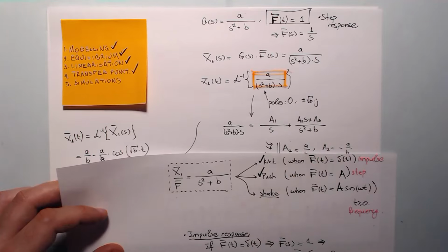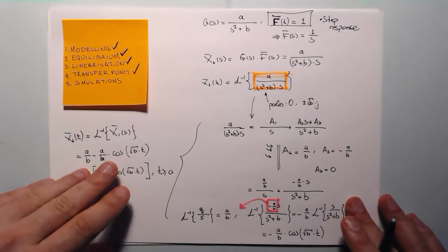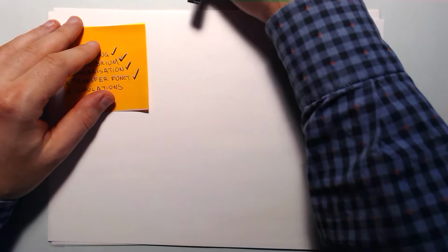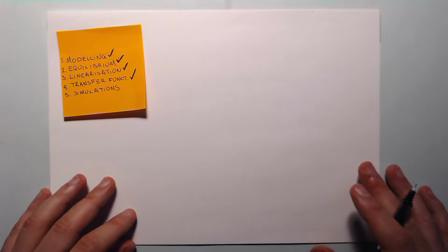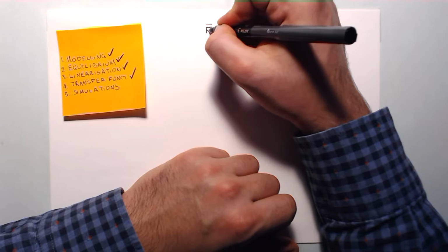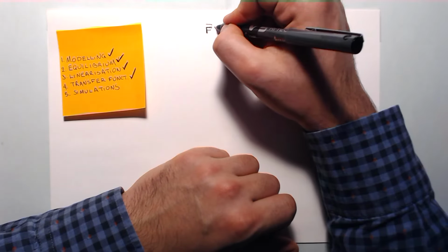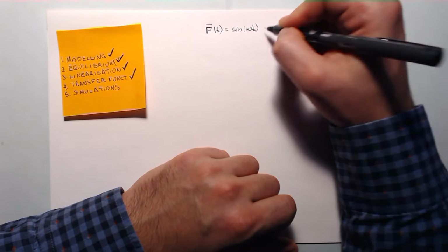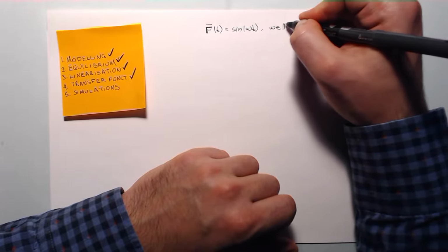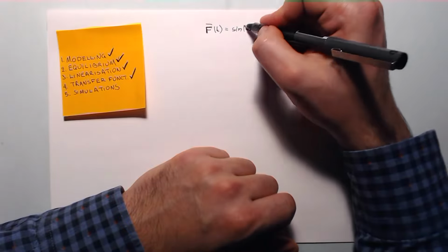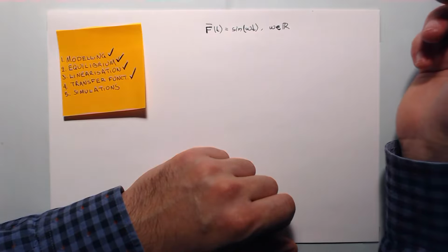Let's take care of the shake. What happens when we shake the system? Usually I will avoid doing that, because when you shake a system, the response is more difficult to determine. You can tell why: if you shake a system, then the input, the deviation variable, in the time domain is a sine of omega times t for some omega. Omega is a real number. It can be negative, but it doesn't make much sense for it to be 0, because then the whole signal is 0.